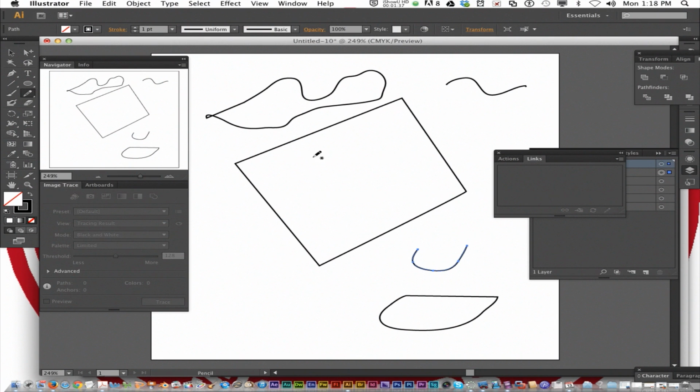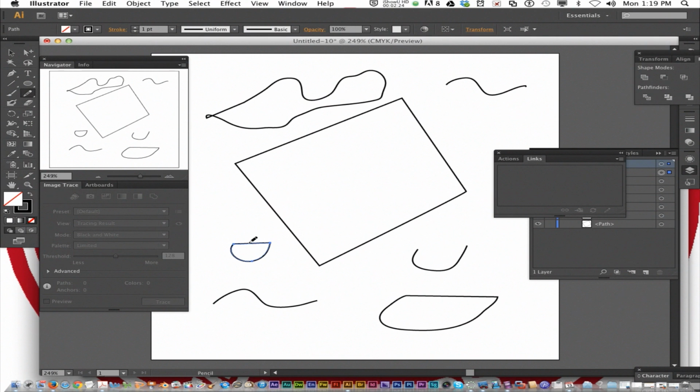So as you draw with the pencil tool, Illustrator adds anchor points where the line changes direction. You can see the anchor points after you release the mouse button. So like I said, the pencil tool can be used to create either open or closed paths. The default option is to draw an open path. And creating a closed path, before you release your mouse, you hold down Option and it closes it up.